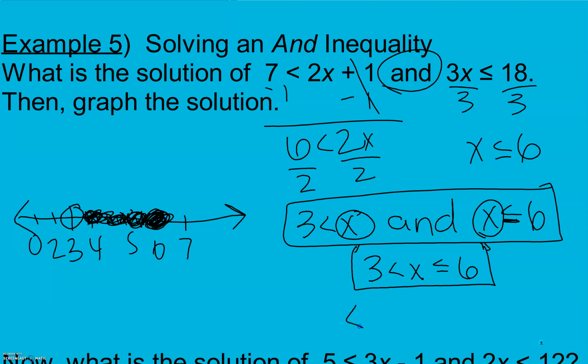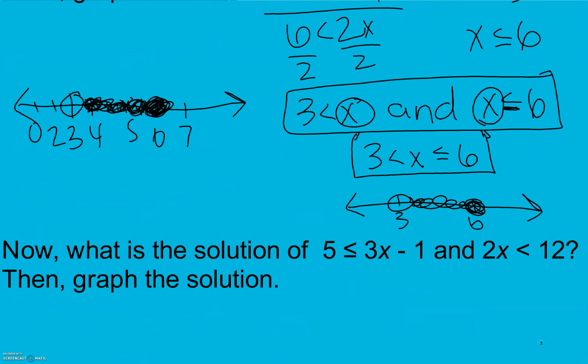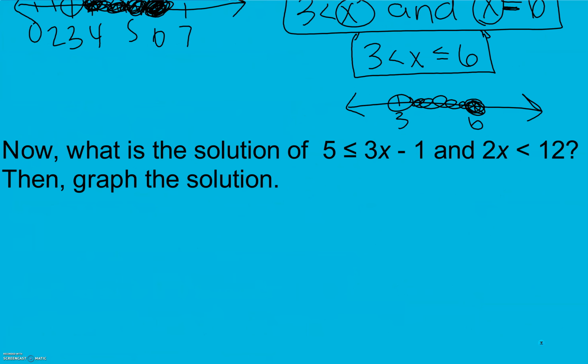If we look at our compound inequality written as one, what we're saying is x is in between 3 and 6. So we'd shade here in between. And then obviously our numbers on each side in 0, but that's what we're getting at there. Feel free to pause here and give this a try.